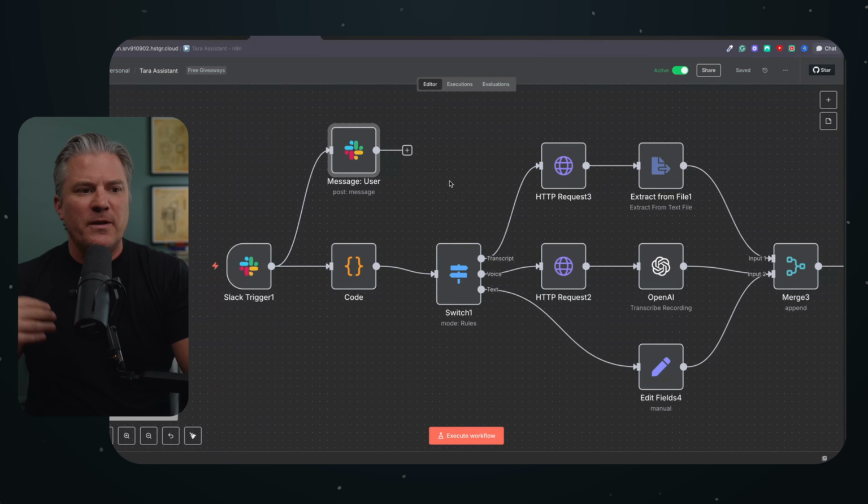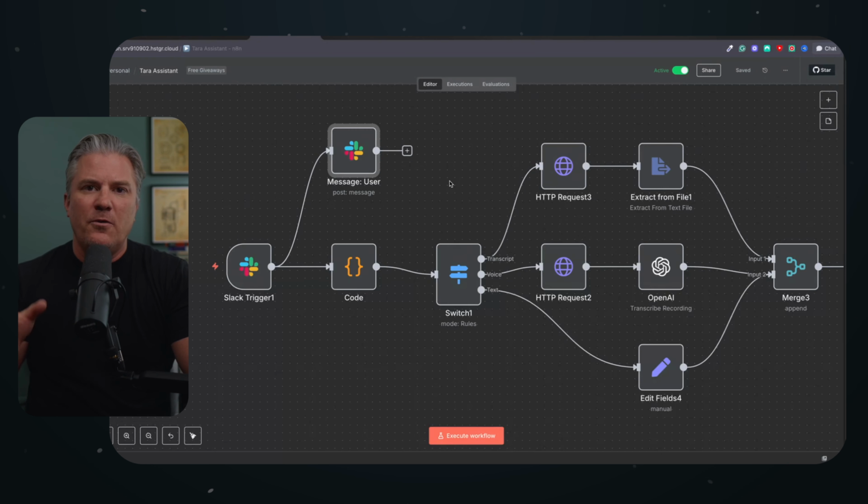And if you've ever played around in N8N at all, you'll know that when you're doing a test workflow, you can actually see the workflow moving. So it's no big deal. You know it's working. But when you actually turn it on and you go active, now all of a sudden it doesn't show you that anymore. So you're kind of wondering when you click send, hey, did this workflow execute correctly?